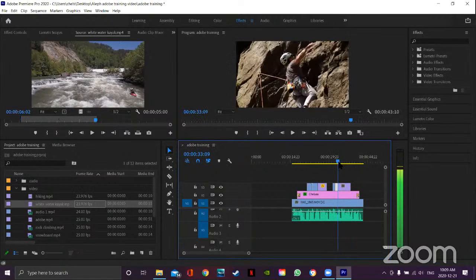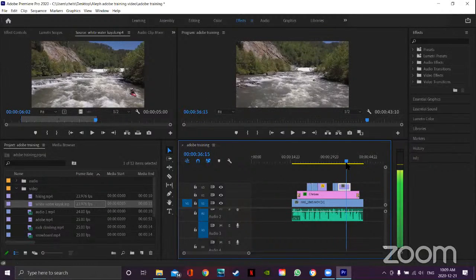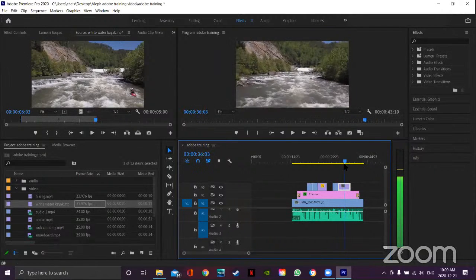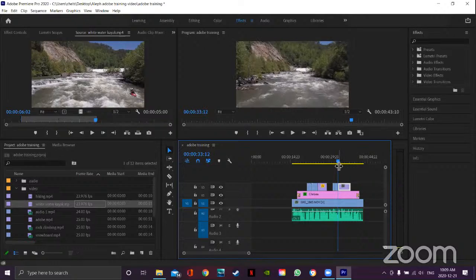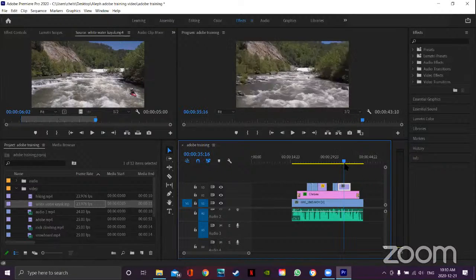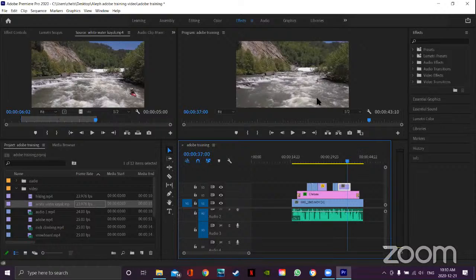Okay, so now, as soon as I say kayak, I think I want to do something kind of cool with this video, because it's like a zoom in video that we can do something fun with, right? So as soon as I say kayak, when I'm saying whitewater, I want it to zoom in, because you can't really see the kayak, and then as soon as it says kayak, I want it to go slow where you see the kayak.